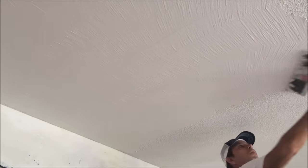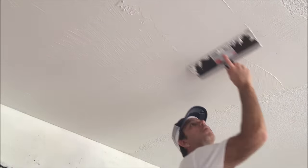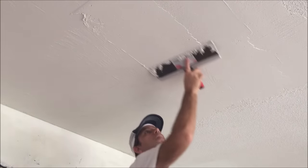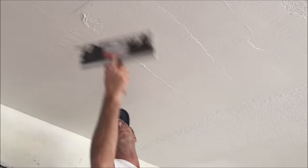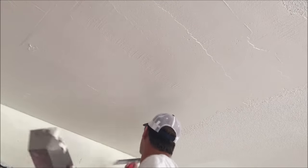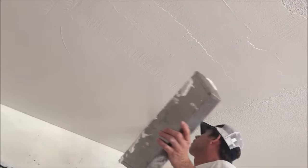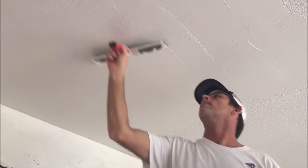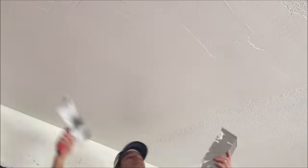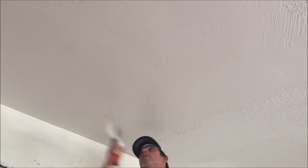You can see these chatter marks — those little ridges. I'm going to smooth those out by going the opposite direction and applying a little more joint compound. I get a lot of questions on why I use all-purpose joint compound for skim coating. The reason is there's a lot more glue in it, so it's a lot stronger and the adhesion is better. The lightweight mud is just a little too soft. Going in the opposite direction takes most of those ridges away. This is the first coat and it doesn't have to be perfect, but you don't want big piles of mud — keep it consistent.